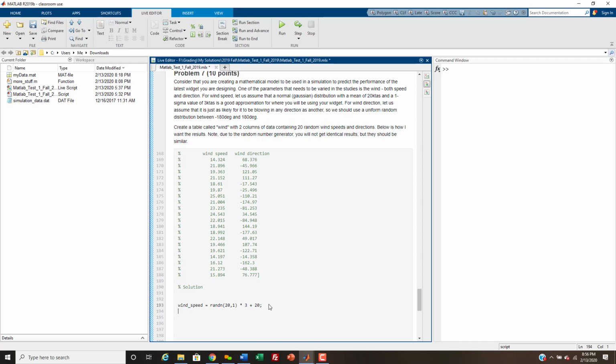And then we want to do our wind direction. Wind direction is equal to, and then this one is wind direction. Let us assume also we use a uniform random distribution. So that one's just a normal rand.